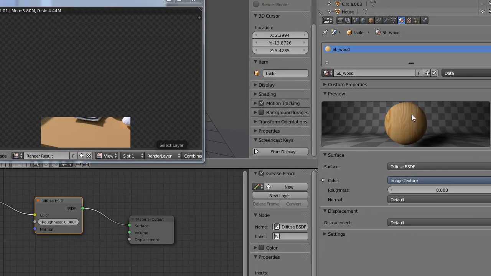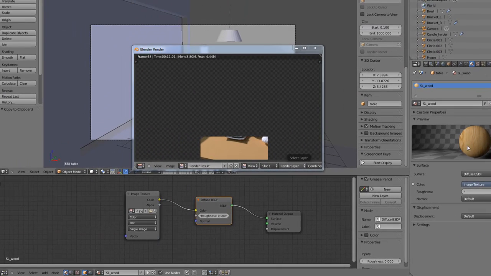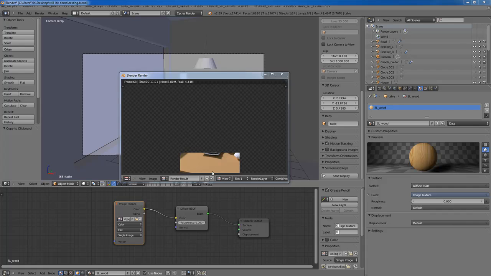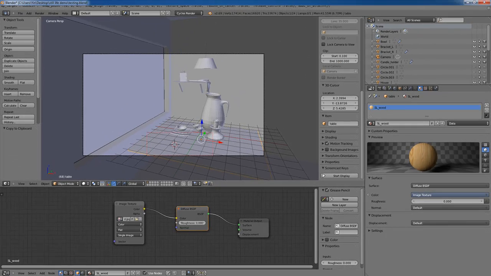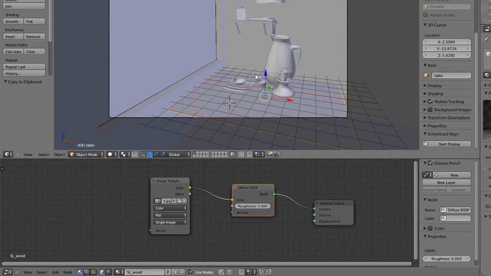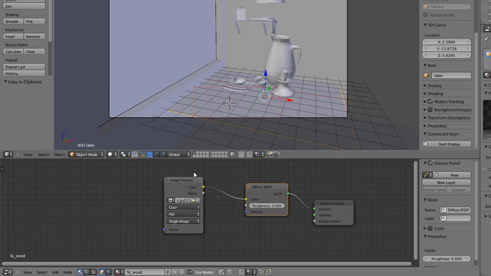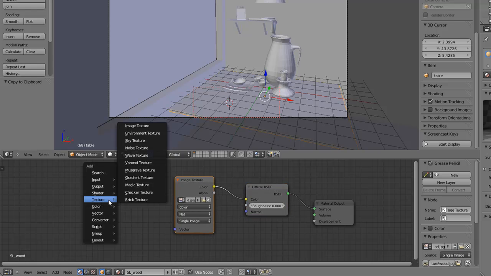Well, you probably noticed that we can't really see the wood texture in our rendering output. We can find the texture details in the preview window here, but not in the render output. This is just because we haven't mapped this bitmap image onto this table model properly. The ratio and the proportion of this wood texture image is absolutely different from our table. So at this stage I need to add a couple more nodes.